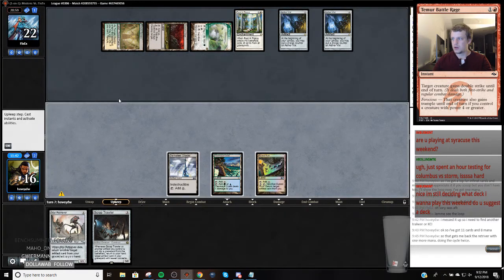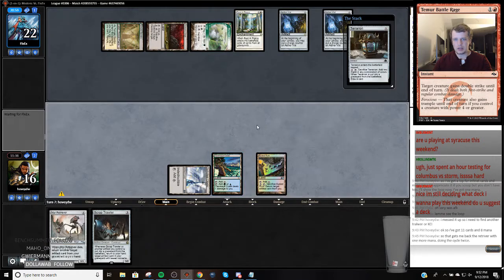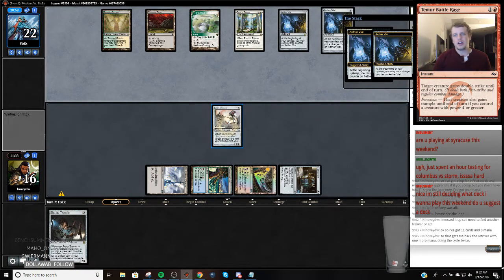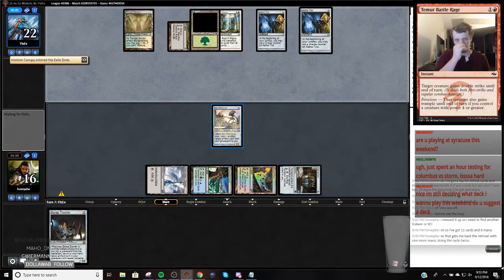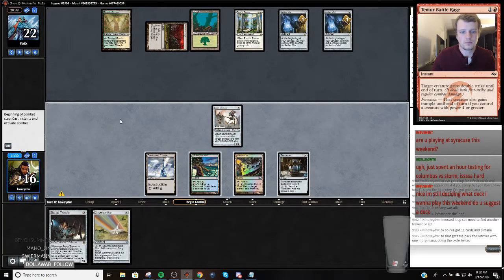Whoa. I'm still deciding what deck I want to play this weekend. I think that Humans... Oh, shoot, I clicked on the wrong thing. I think Humans is good. Blue-White is good. Tron and Ironworks, all the Ancient Stirrings decks are good. If I was going to Syracuse to win, I would play Blue-White, Humans, or an Ancient Stirrings deck. I think that's exactly what I would play. If you're looking to win, that's the way to do it.